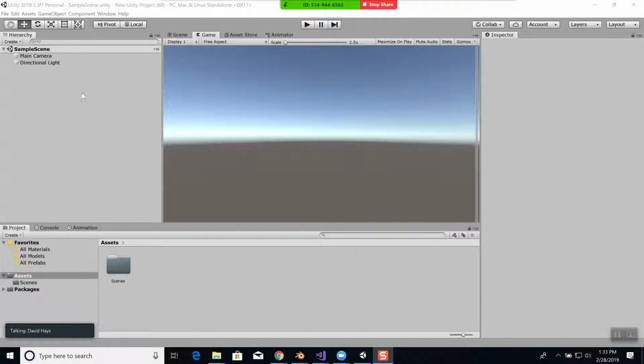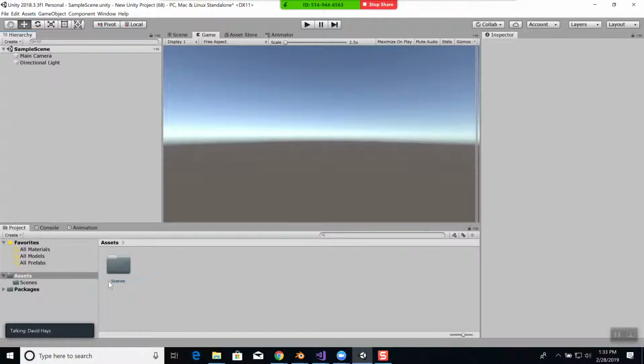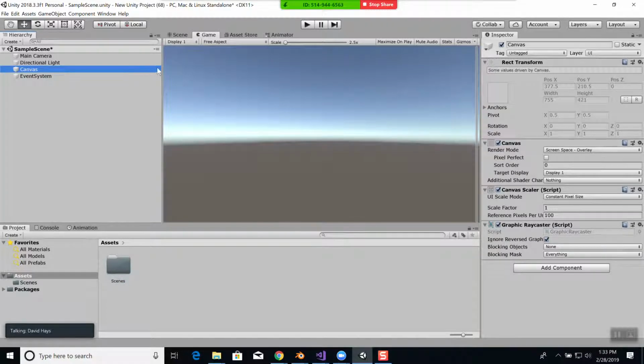Okay, so the first thing we're going to take a look at is something called the canvas. Over here in the gray area, I'm going to right click and choose user interface and then choose canvas. You won't see much change except that now it says canvas here.